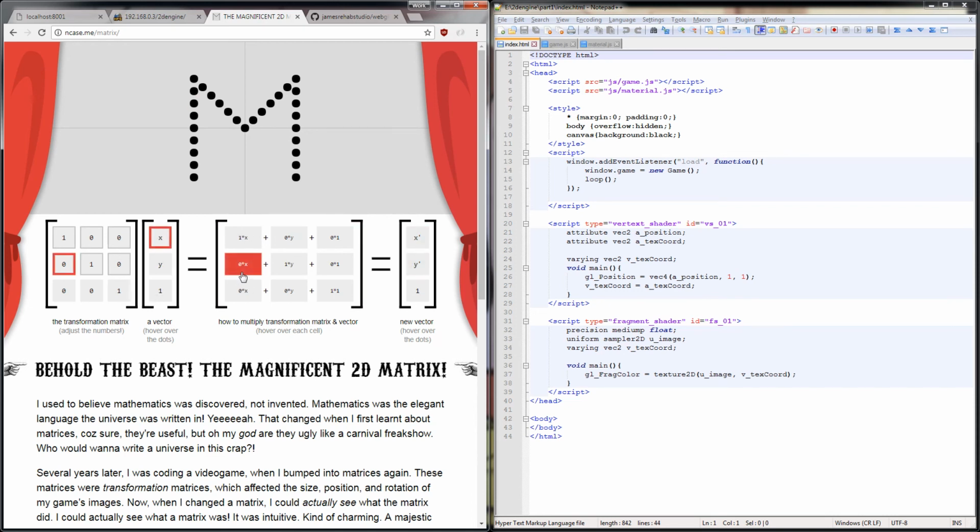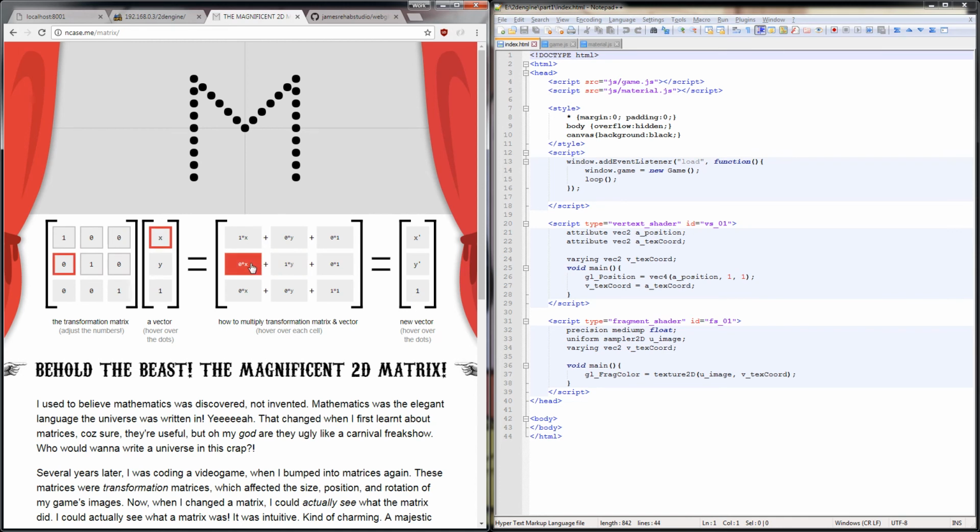And then you can see here's the actual algebra. If I hover my mouse over these different values, you can see what actual computation is happening. So it's 0 times y. So we have 0 in this element here, and we multiply it by y. And then you can see how these different values correspond. So these three calculations added together give us our product x for our final vector.